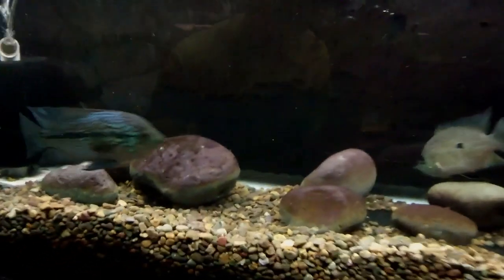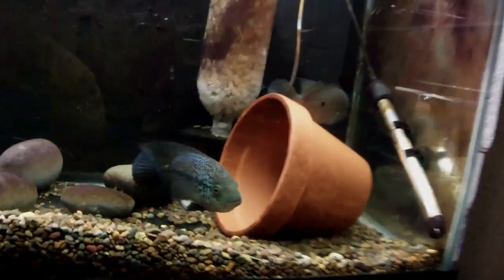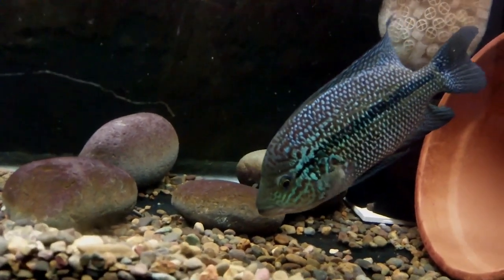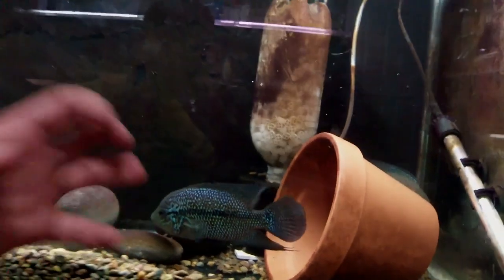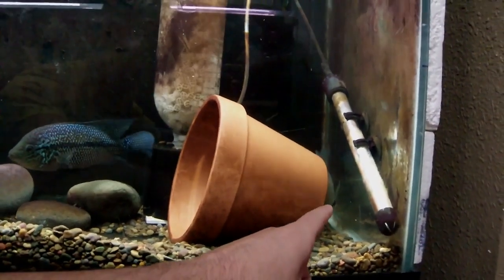You're awesome. So if you've been wondering how the gorillas have been doing, they honestly have been doing fantastic. They're growing fast. They're coloring up. But the most awesome part about these two is that I feel as if we've got a legit pair bond. Gorillas, historically, not that they've been around for super long, just don't seem to pair bond super well. They seem to have a lot of problems. And I'm very happy that I've got two fish, one male right there, one female, not visible, but there, that seem to have learned to live together.